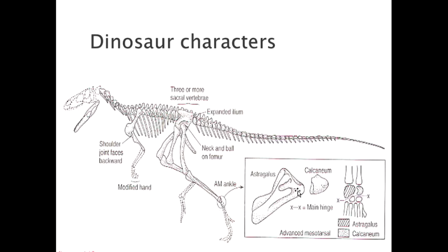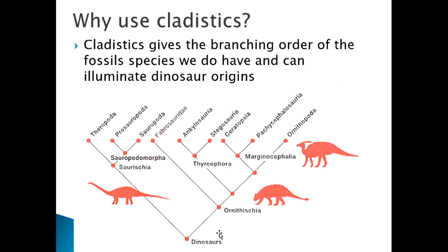dinosaur. They have an ankle structure that looks like this, with 2 bones, we call them the astragalus and the calcaneum, lined up relatively parallel to one another between the tibia, fibula, and then the rest of the tarsals. And this is a very strong hinge that allows the dinosaurs to hold or bear great weights and get rather big. So, go back to the cladogram.